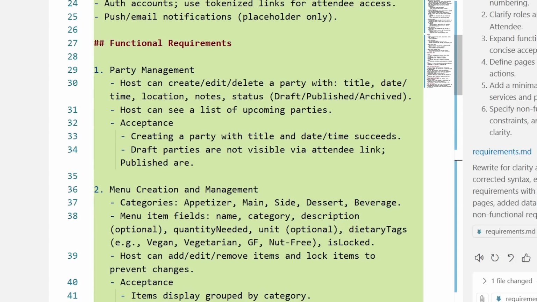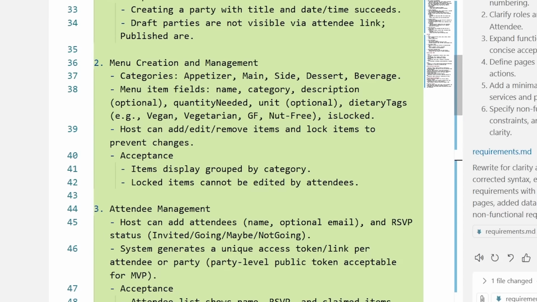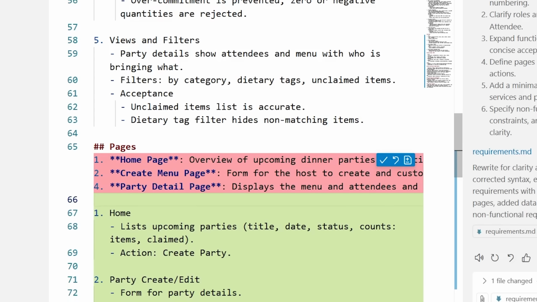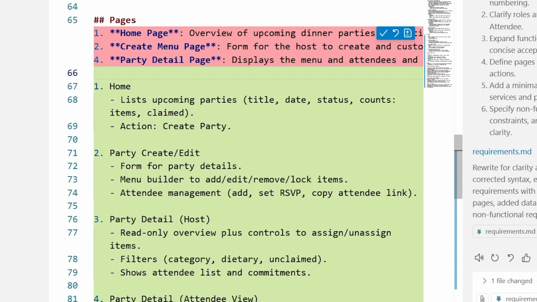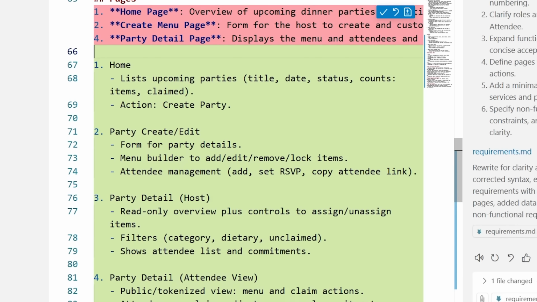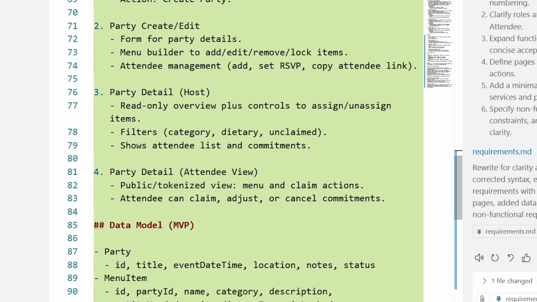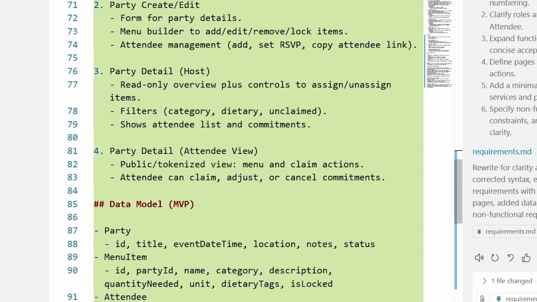It also rewrote the features section with both in and out of scope requirements. It just keeps trying to sneak in those extra features that it wants that I didn't ask for. It really expanded the page requirements, adding some additional pages as well as role-sensitive views. For the moment, I'm okay with those changes. We may come back and revise that a bit later.